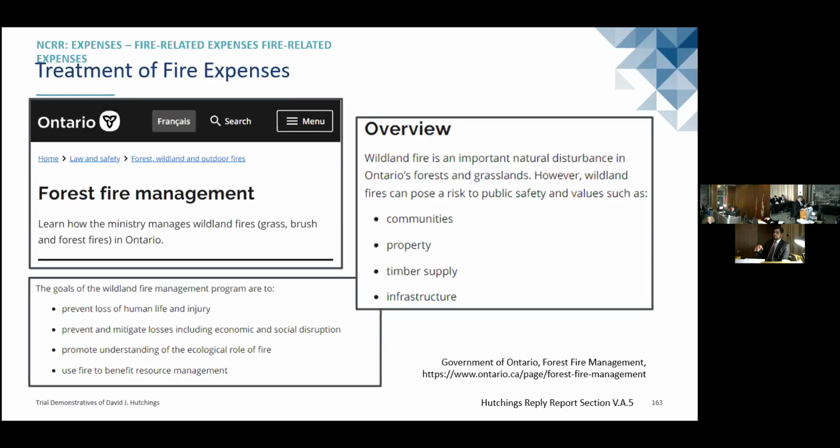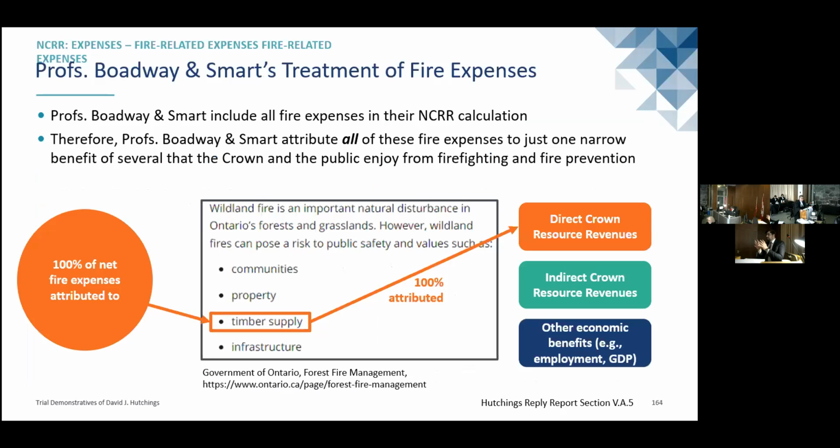So when we think about the costs incurred on fire, these are the benefits on the other side of the ledger. And those costs help support each of these. And within each of these, or within some of these, there may be specific Crown revenue buckets. That's why I focus on what is the piece. And in the early years, it was 30% that the Crown recovered from commercial operators. And then say the rest is funding everything else.